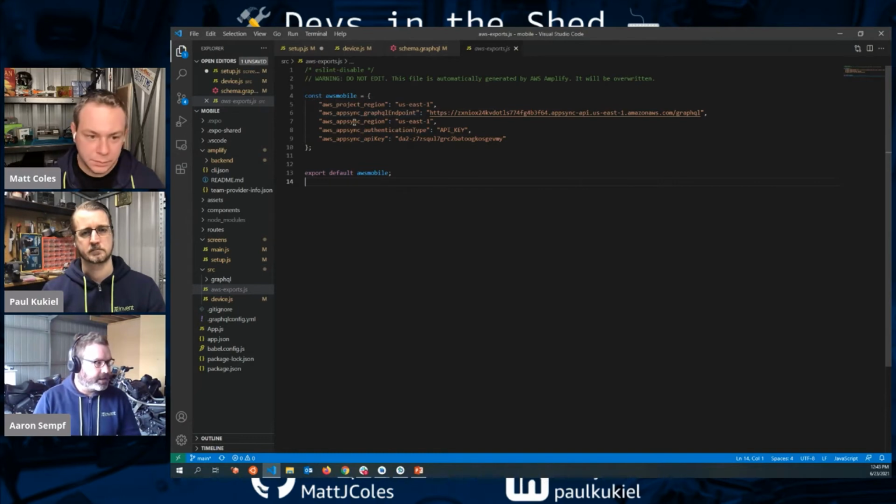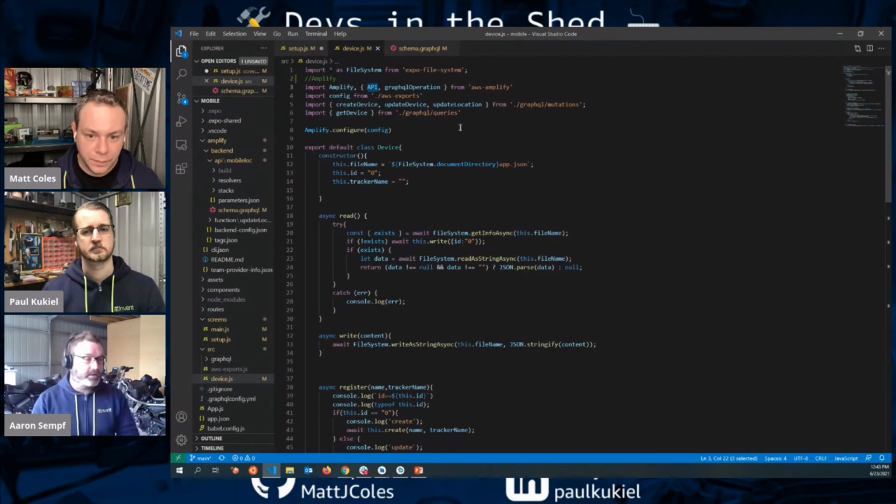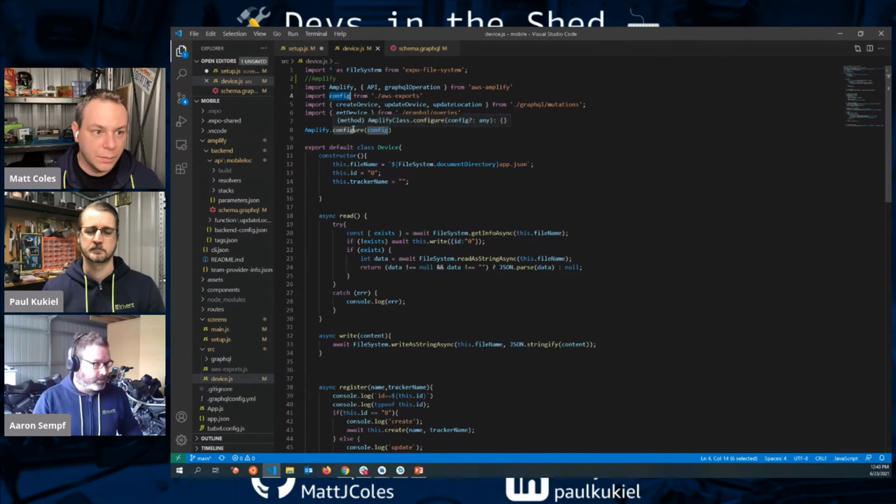So that auto-generated file, all we need to do when we actually set up our Amplify repository is the first one is import Amplify. So we're importing the AWS Amplify library, and we want to import the actual config. So importing that AWS exports config file and link the two together. So under the Amplify class, we call configure and add that config file. And that has now linked the AWS exports file with all of the Amplify configuration so that we have everything set up now to query AppSync, to do any querying to any resources we set up.